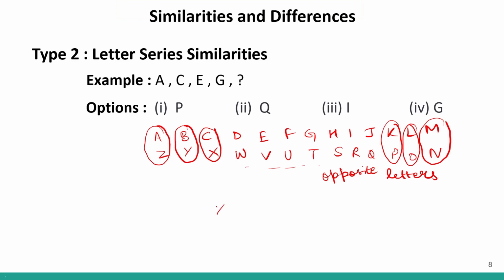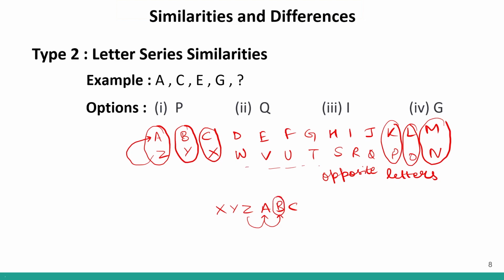Now, then we understood the concept of looping also. Looping basically means that if I have to move 2 positions forward from Z, ideally the alphabets end at Z, so after Z we do not have any alphabet to go to. So what we do is, we start back from A. If I have to move 2 positions ahead from Z, I'll go to first position, second position, and B will be the letter I'll receive.